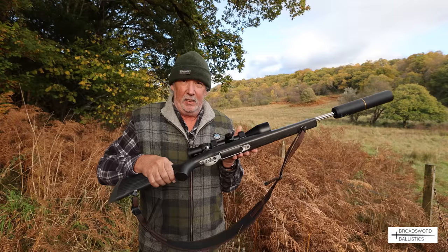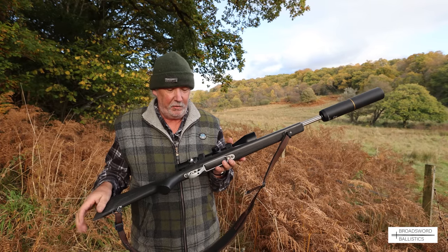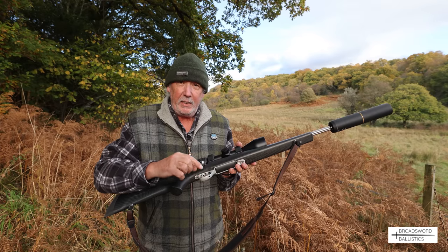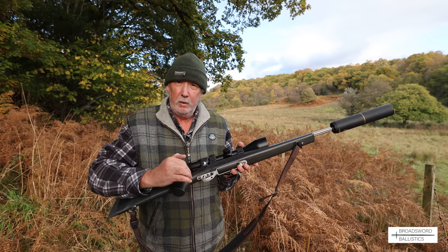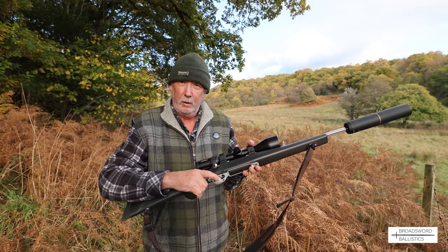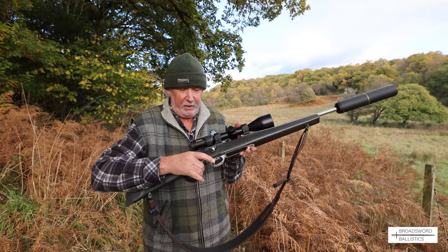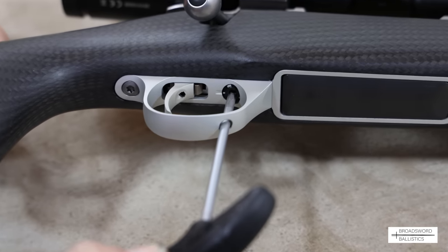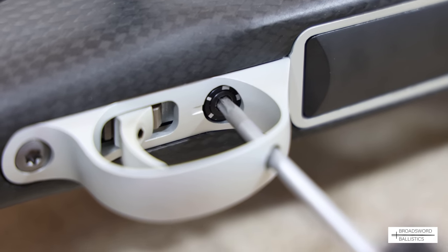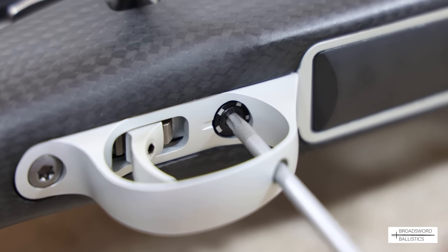Trigger wise, this is fantastic, and I wanted to put one on this. Hopefully they'll do a retrofit, maybe on an S20. I don't know if they'll do that or not. But as you said, the trigger blade is adjustable for front and back motion here, so you can adjust not only your length of pull, but also optimise it in the hand for the pad of your trigger finger. And you have a small hole in the trigger blade here, and you have a 5-point trigger preset for your sear weight, which I think is fantastic.